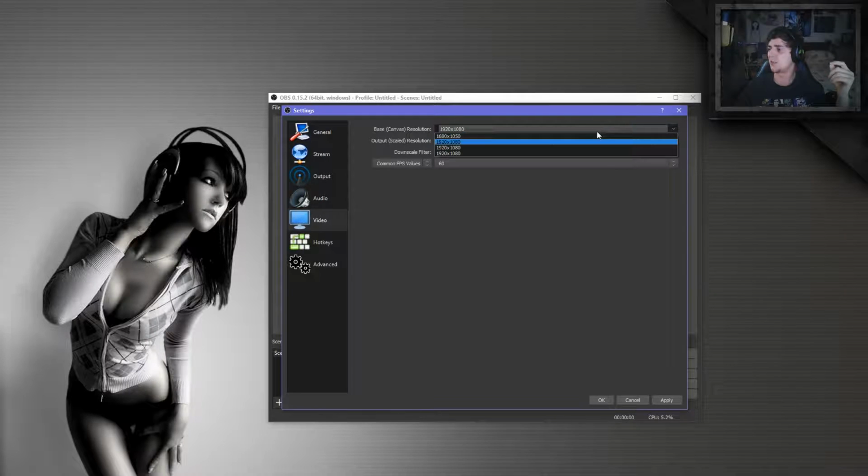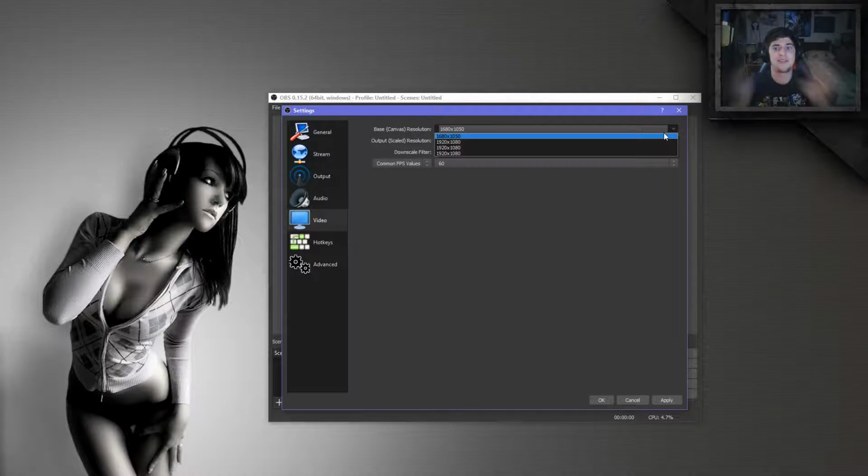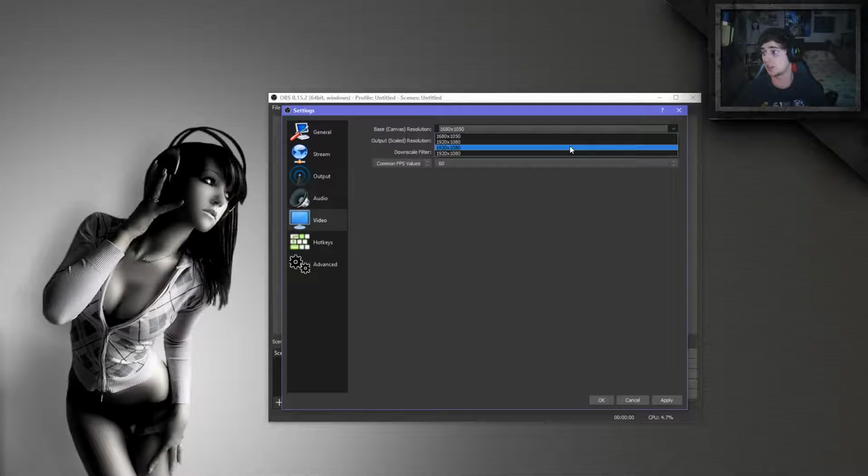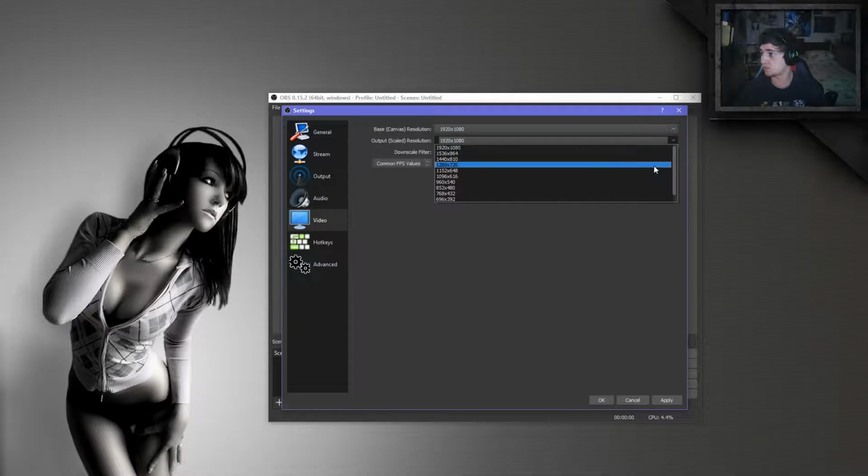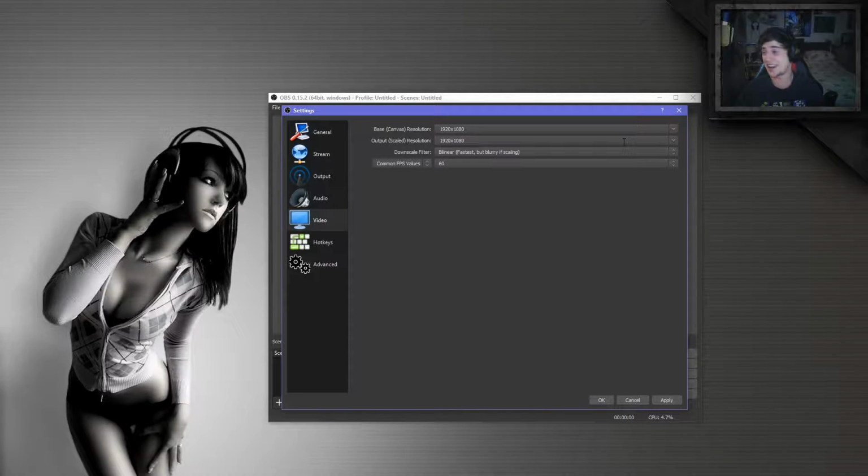So what you could do is, well, you don't need to click on anything just here. But this is my main screen just there. It's 1680 by 1050, a strange resolution. It's similar to HD. It works out perfectly for games, like everything fits in it instead of having borders. But you can click on your 1080p screen, and then put output scaled resolution to possibly 720, maybe 1080. I have mine set to 1080 anyway. You don't need to have yours changed really.